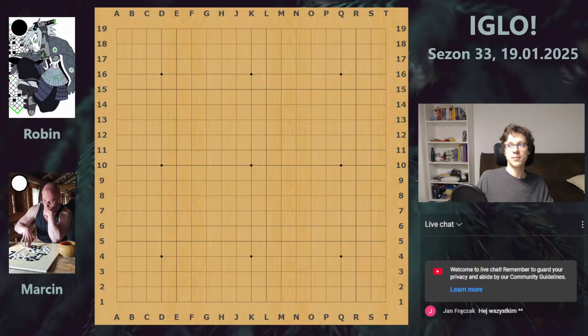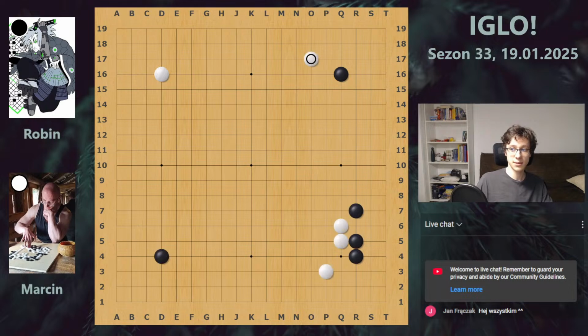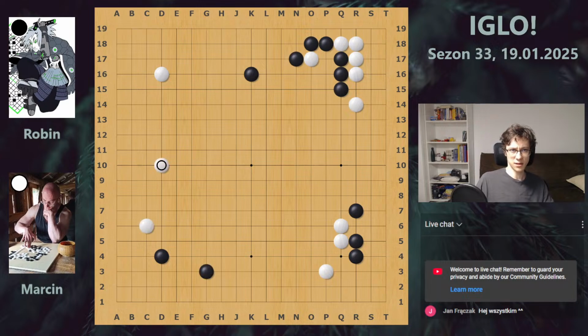In this game, Higaki took white, Robin took black. One Joseki, the second Joseki, the third Joseki, and the fourth one. This move is a bit unexpected. It's more often seen to connect and then to put pressure on black.